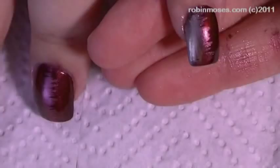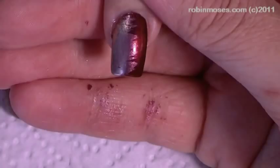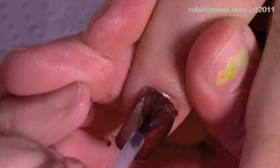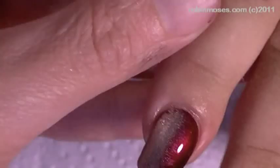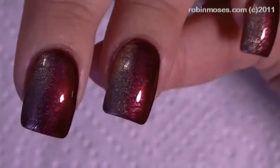Before I start my next application, I'm going to topcoat. The topcoat is going to allow the pigment to react — these pigments are powdered, so they'll have more of a reaction than glitters. You can actually watch what happens: do you see how they're starting to crackle? Now they're actually crackling into more of a gradient.